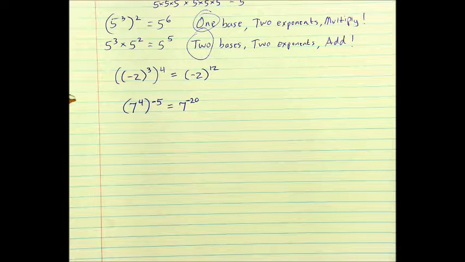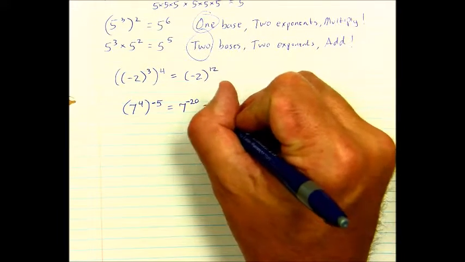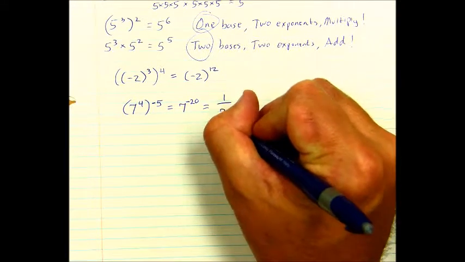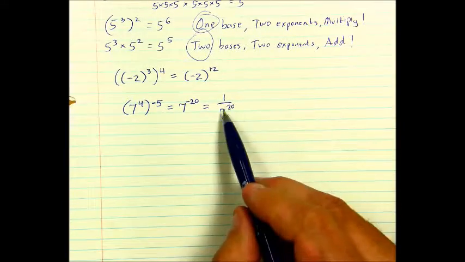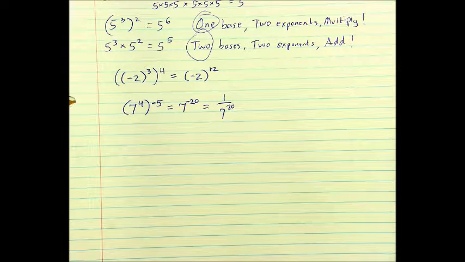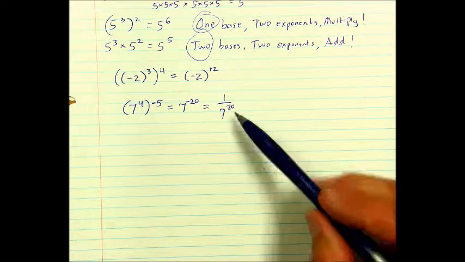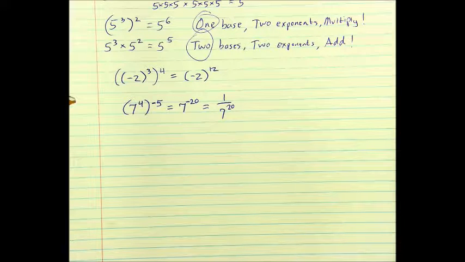By the way, no calculator on these. So you do have to know how to work with integers when you get these problems in your FSA. Okay? There'll be no calculator on these. So this is 1 over 7 to the 20th. They're not going to ask you to figure out what 7 to the 20th is. They're just going to say, okay, simplify that till I have a positive exponent. And that's all. That's all the notes you need.